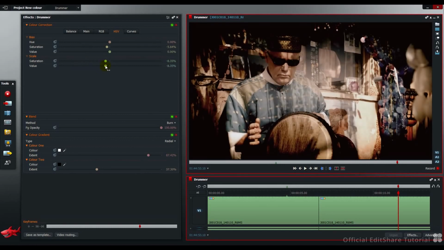Next thing I'm going to do, jump to the Curves tab, go to the blue channel, just pull down the top point. As I do that, pull the blue out of the highlights, it tints the picture with more yellow.